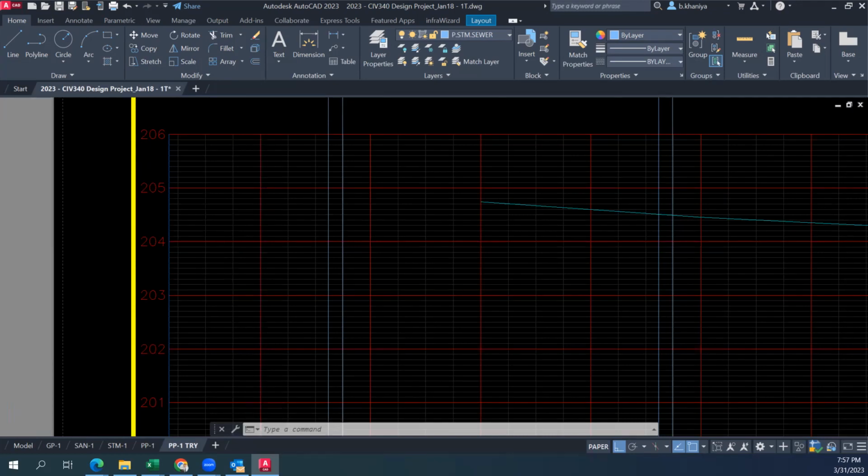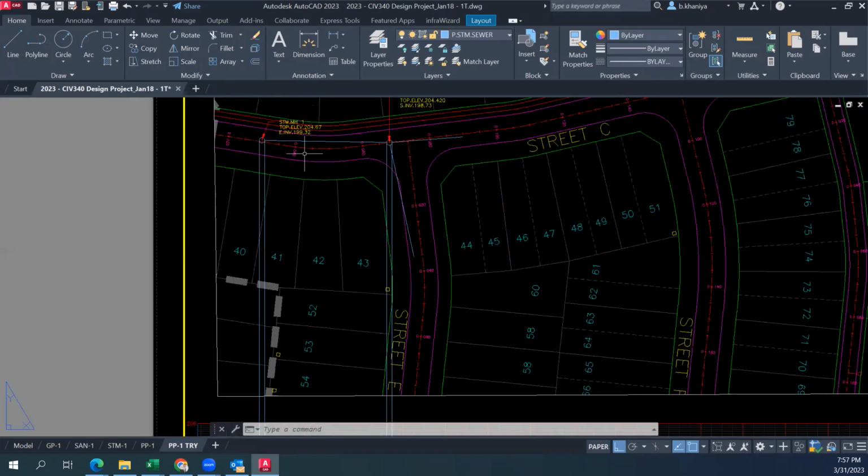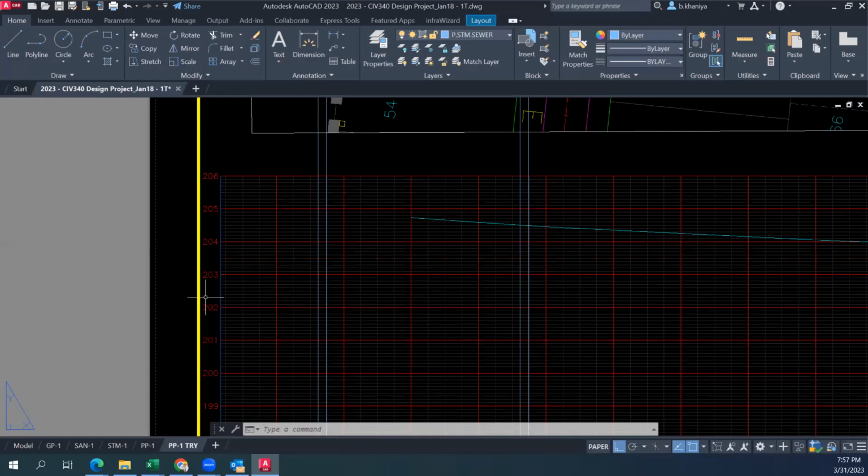So we have 0.67, then multiply 0.67 by 20.